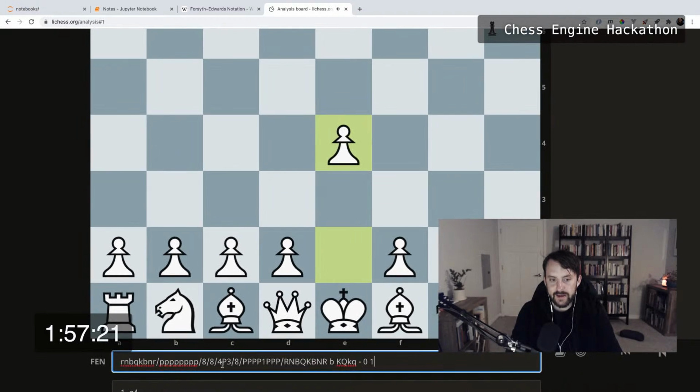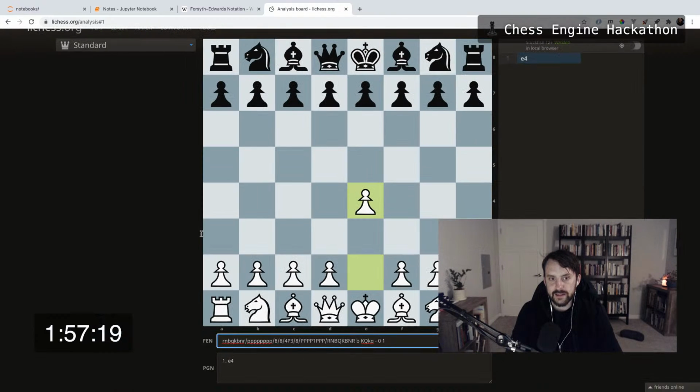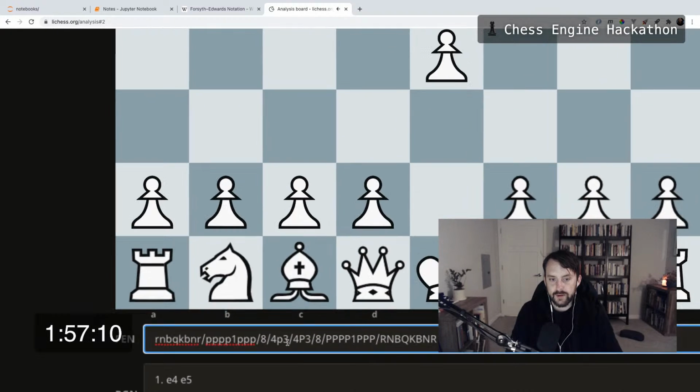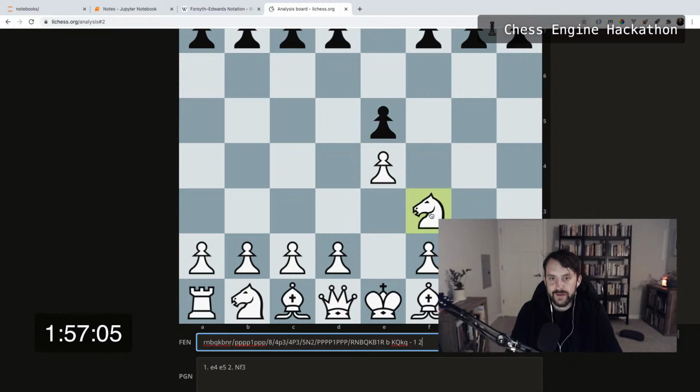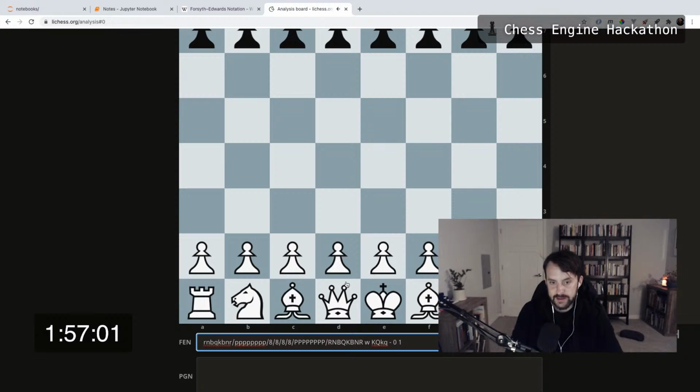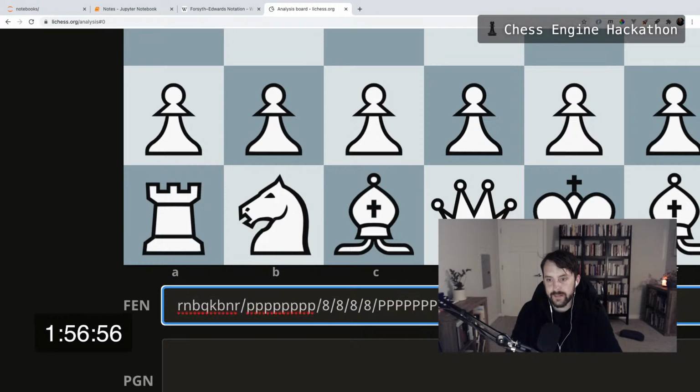If we go down now, you can see 4P3. So it's saying 4 open squares, white pawn, and then 3 empty squares. And now you see the same thing for the 5th rank as well. So that's how that works. Whenever a piece lands, that portion of the FEN gets updated to represent the current state of the board. Then the second piece of the FEN, so that's everything up until basically here.